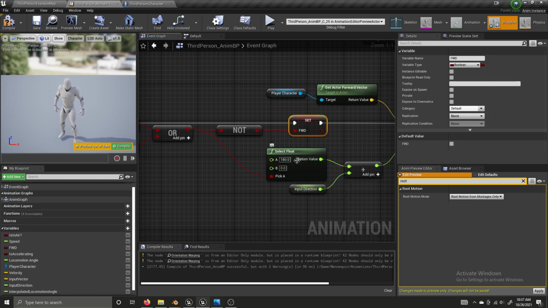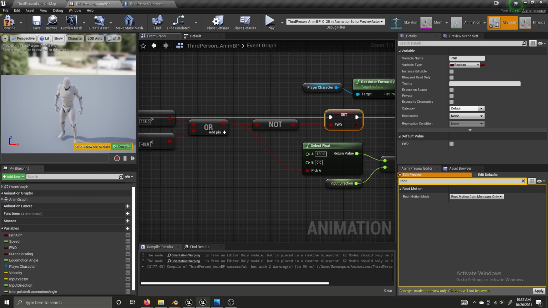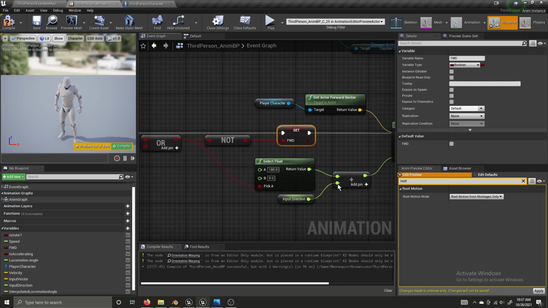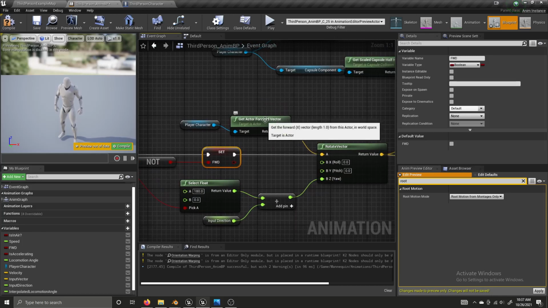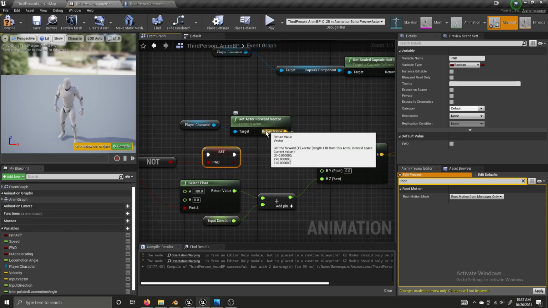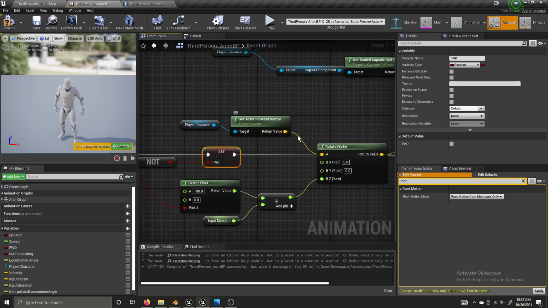So we need to take that into account and add 180 to our input direction variable here if we are going backwards. And now we get our forward vector, the vector that points in the forward-facing direction of the character, and we rotate it by this new value.